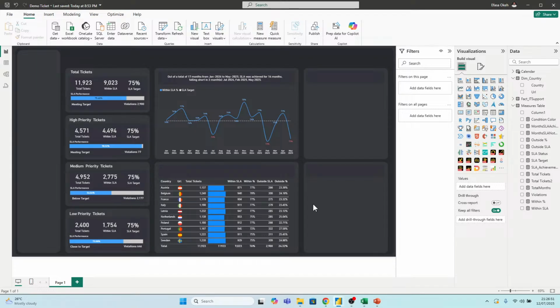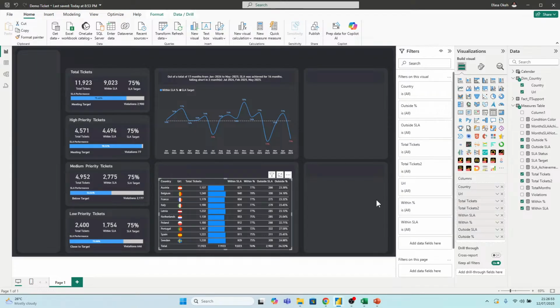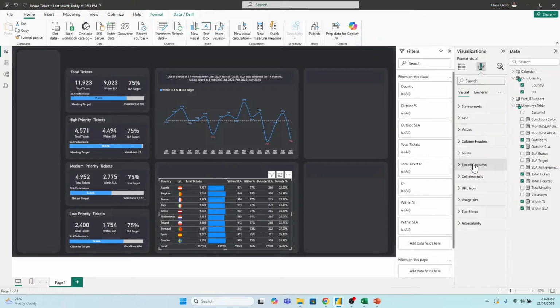Then finally, we can apply conditional formatting to this within SLA, right? We can come to, okay, so within SLA, okay.